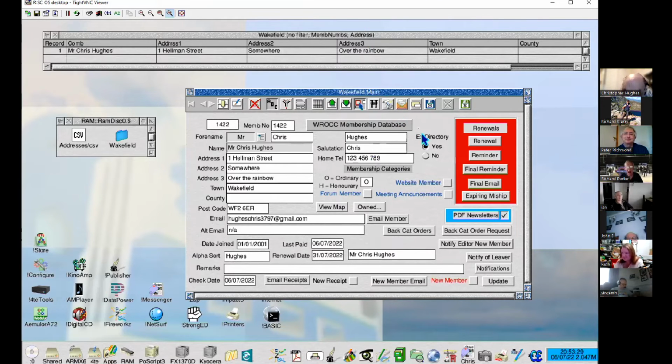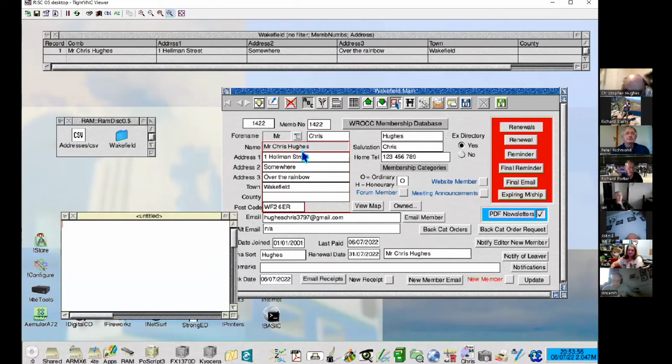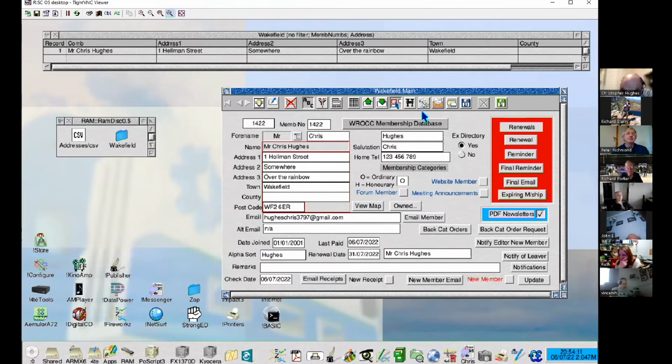Now, with draw, you can actually do things like, if I click on certain fields, you see a red border appears around them. Now, if I click on each one, I'm doing a small screen here. Supposing I just wanted that, but I want to copy that lot in to say, edit. I can just take that lot and now drag it in. So if you just wanted one record and you're trying to keep a record of it, supply information to somebody or whatever, you can pull that information in.